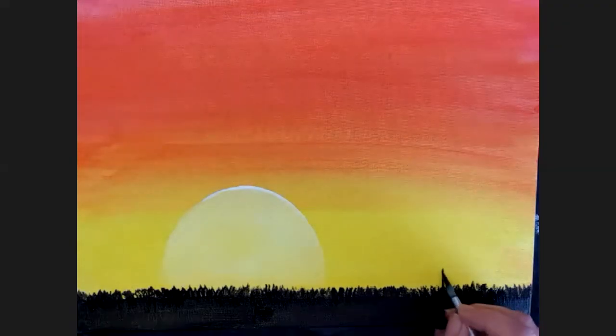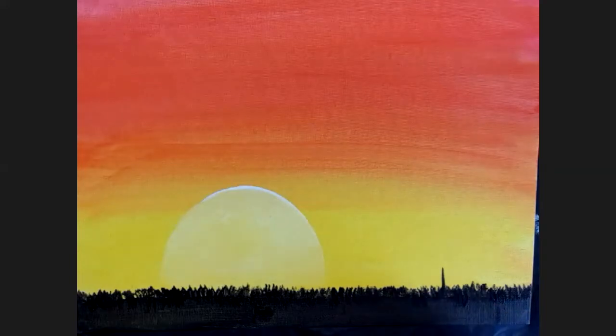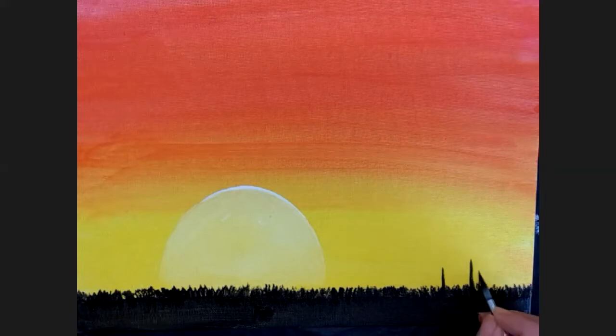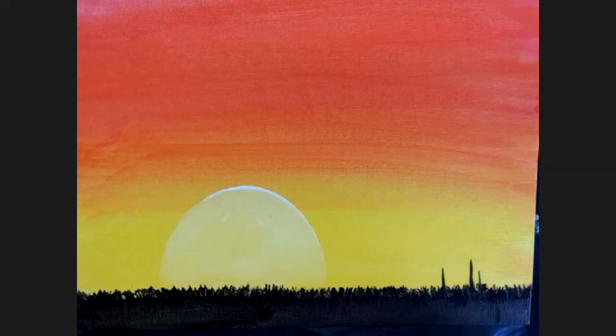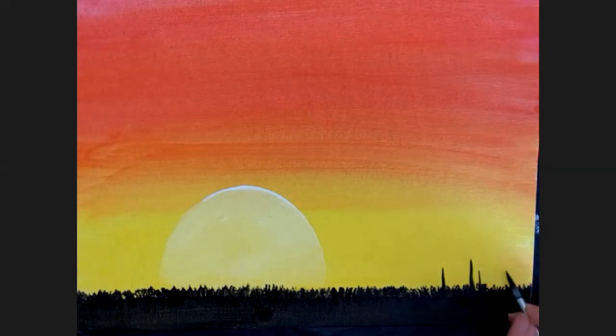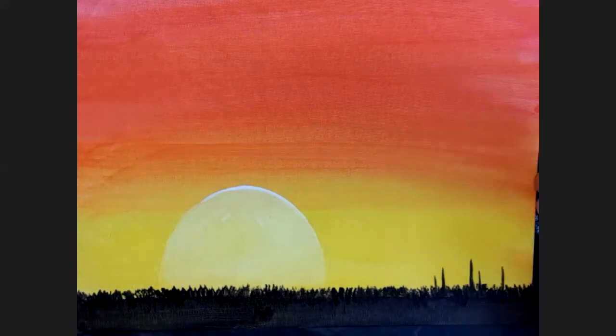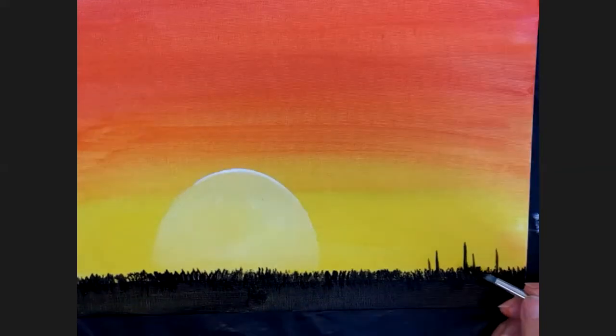Same brush. I'm giving myself a trunk, but I'm going to paint another one here, which is slightly bigger, slightly thicker, and then maybe one slightly smaller just beside it. So these are my trunks for my trees. And then maybe another one there. You can see they're at different levels, different heights, and a little bit further away. Can you see? But as I said, these are umbrella trees.